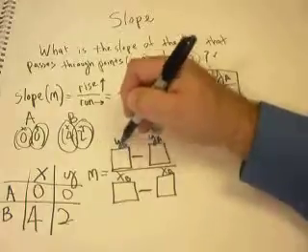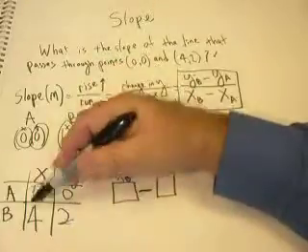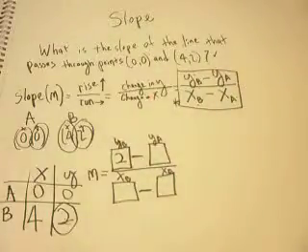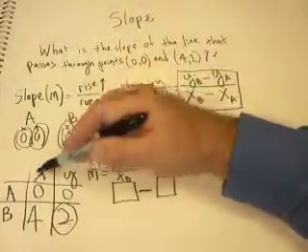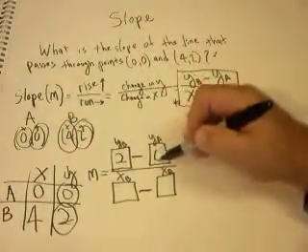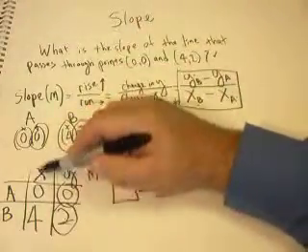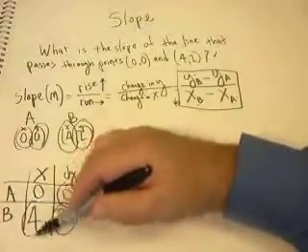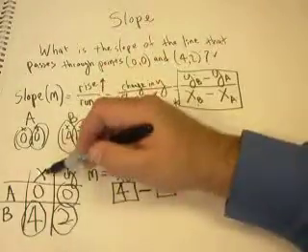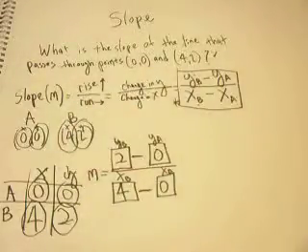So now I need to fill in my YB. Well, I go back over here. My B and Y, my YB is 2. And then my YA, I'm going to fill in this box. My Y and my A is 0. And then I need to find my XB. So my X and B, the X and B line up for 4. And my XA is 0. So I've used all of these, so I know that I've not made any mistakes.